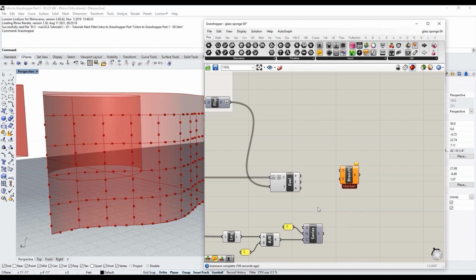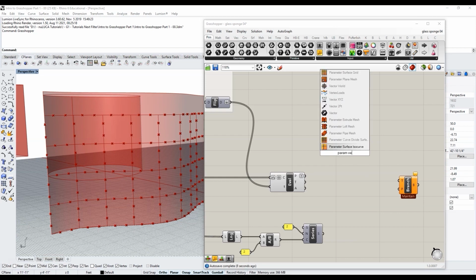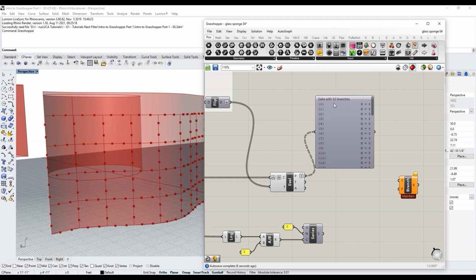We need to simplify it again. And if we get a parameter viewer just to see what's inside, you can see that there are 52 branches, and each branch is labeled like this. And so curly bracket 0 end curly bracket, 1 end curly bracket. So that's all of our branches all the way to 51. And each branch n equals 8. Each branch has 8 points in it. And so this is the tree with all its branches, and we only want the branches from this series component.